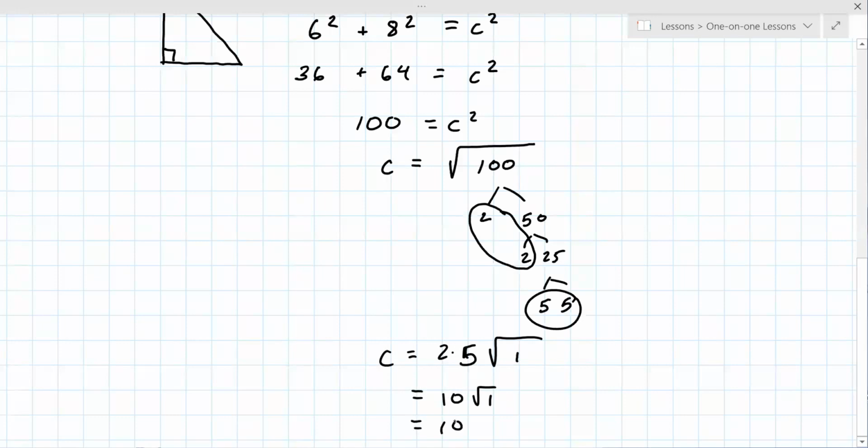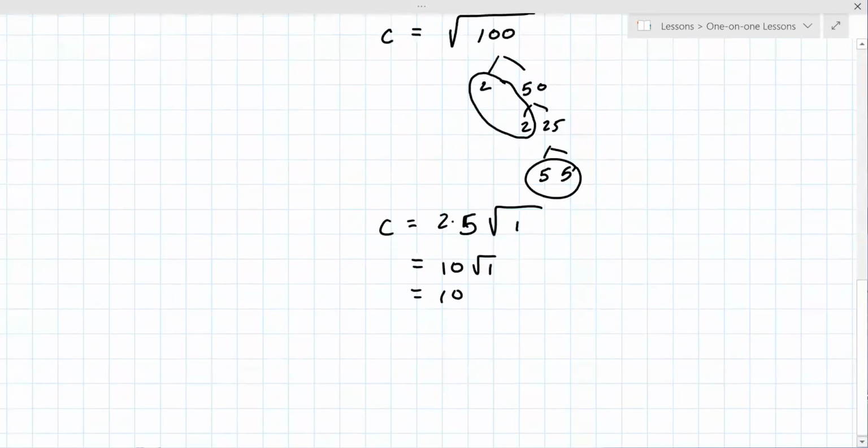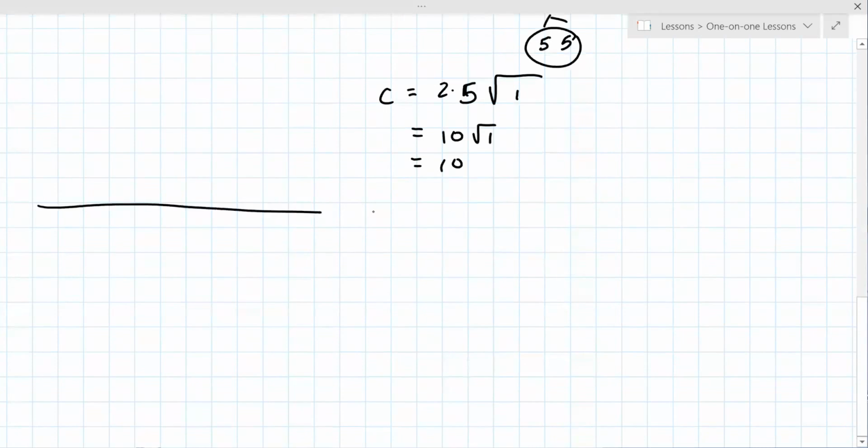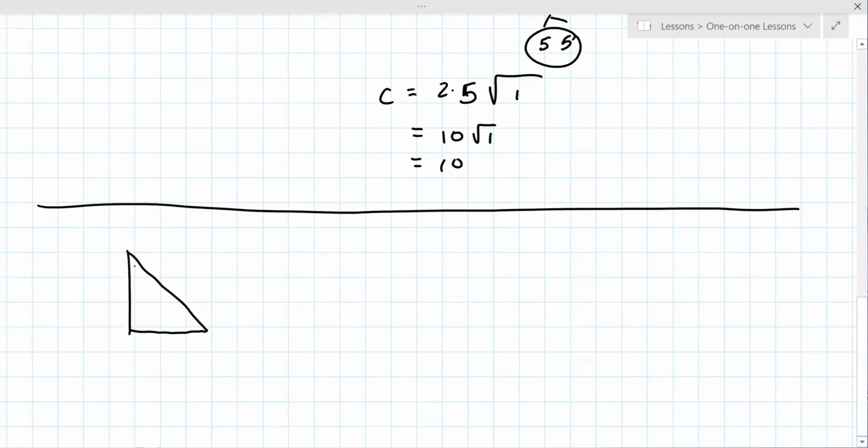Now that's pretty straightforward, but what if I give you a problem where it doesn't reduce nicely? You have to be able to do problems like this, where I'll just draw another triangle here, and they tell you that A is 8, B is 10, and I want you to find C for me. So do that. I'm going to look up some other problems related to slope. I'll give you 60 seconds to look at that, please. Okay.